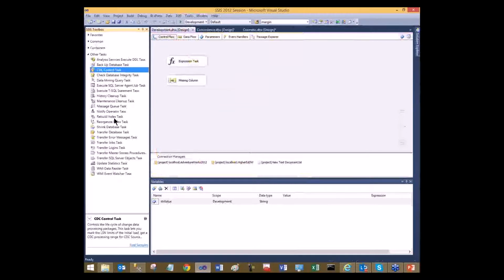There's new tasks for things like data mining. Generally, your tasks are going to work the same. There's one new task that I really, really love called the expression task. So back in the DTS days, there was something like this where I could just assign a value to a variable. Starting with SSIS 2005, I have lots of ways I can work with variables. For example, with expressions, I could save something from a query into a variable.